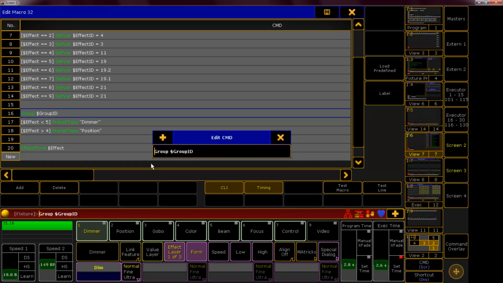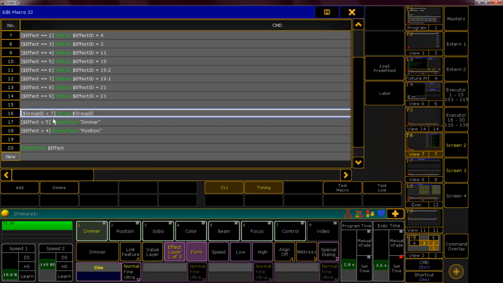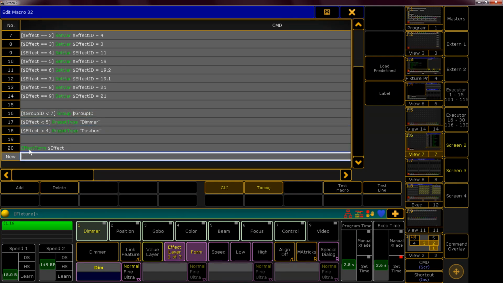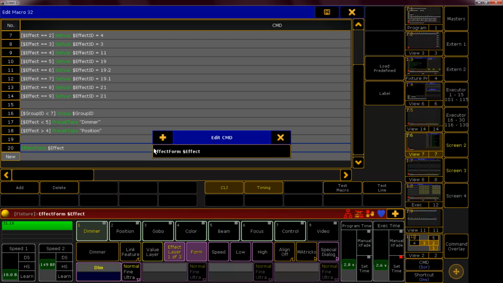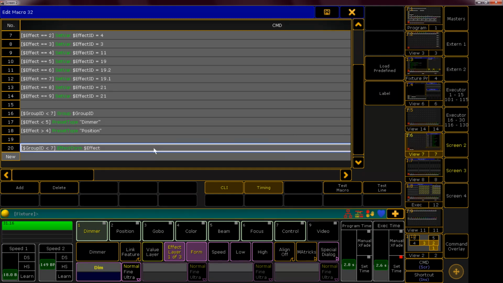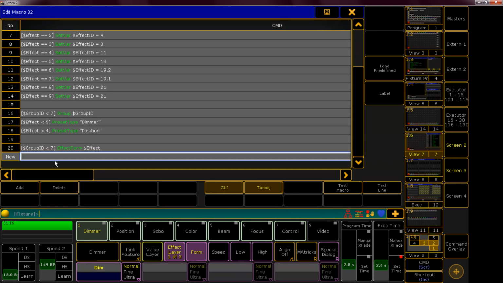Let's get this one on. I'm pretty sure we can limit this on the group itself, so as long as group ID is smaller than 7, since we have still just 7 groups on which we're gonna do that, that should do the trick. If we do that effect, we can do the same here, I think. Pretty sure so, at least. Group ID is smaller than 7. So effect form, effect type.